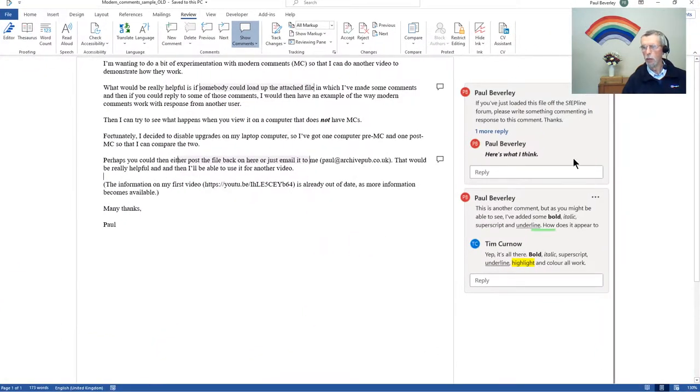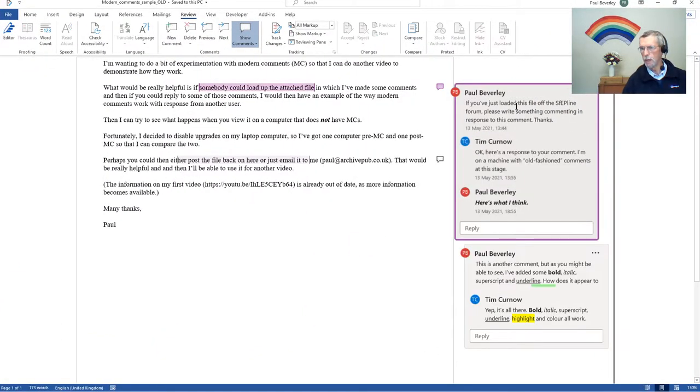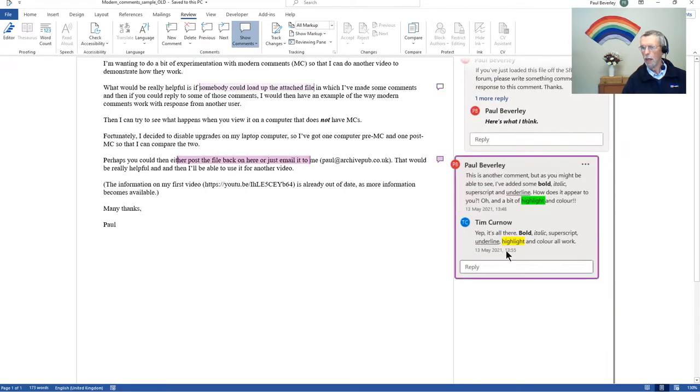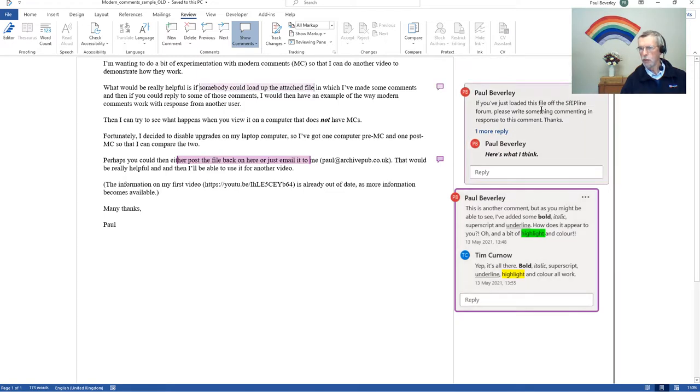So right, I made some comments, sort of 1 and 2, and I put in some formatting, and it was interesting to see how that was handled. You don't see some of the formatting. So for example, you've got bold, italic, superscript and underline.